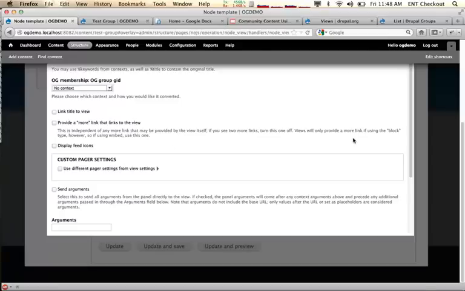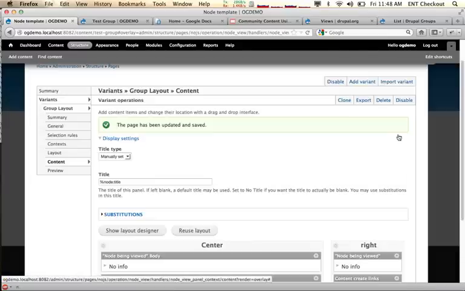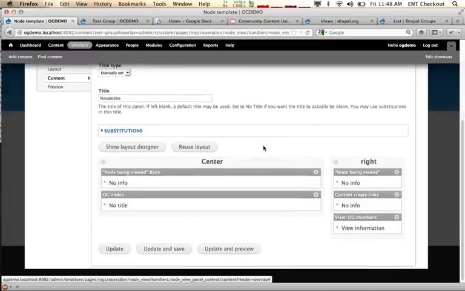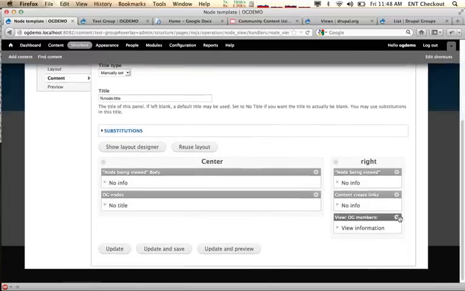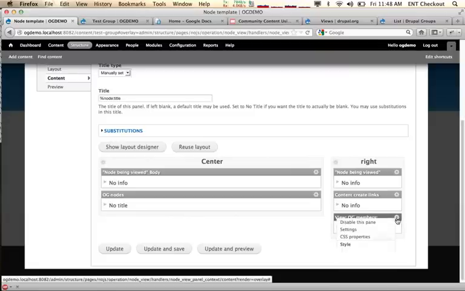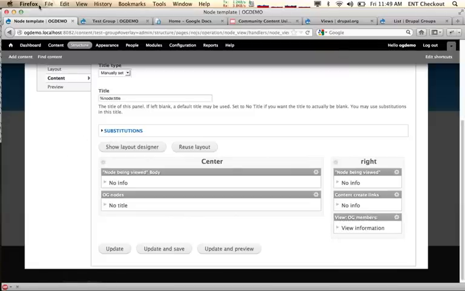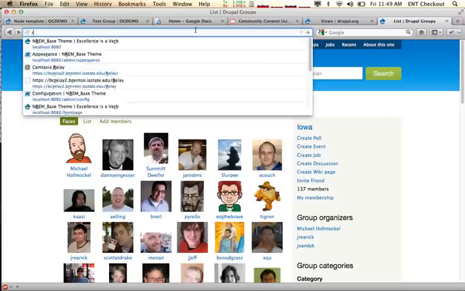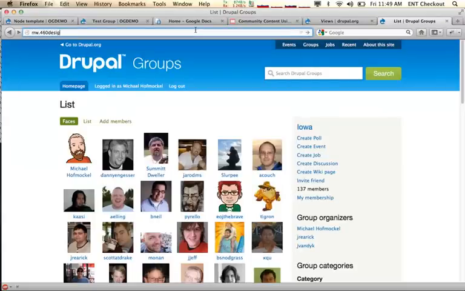It must be. That's got to be permissions. I had this all set up on my local instance, but I had to switch to a different thing so we could get this recorded. Anyway, I'm just going to go ahead and show you an example of what you can end up with here. This is currently what I'm working on.